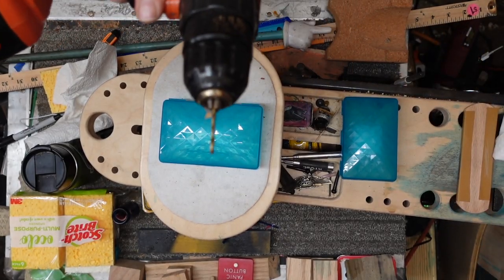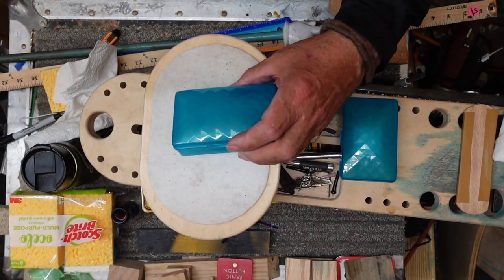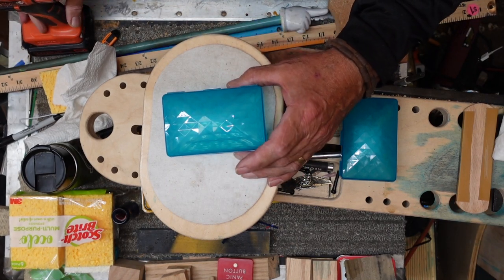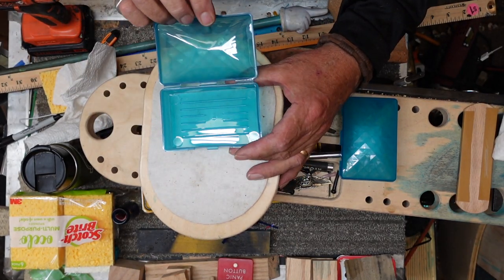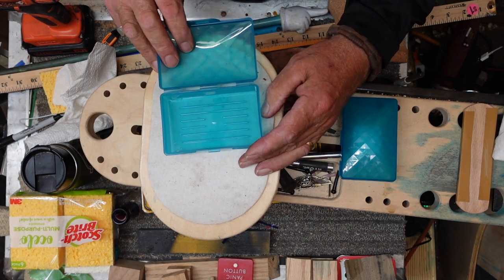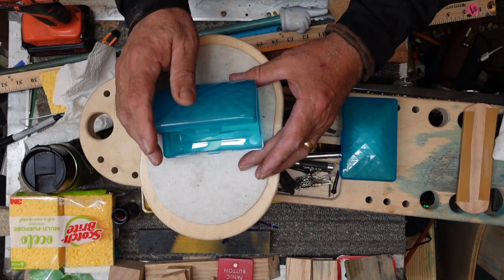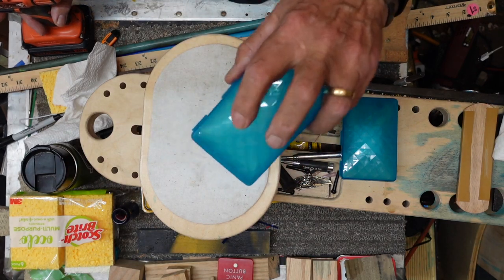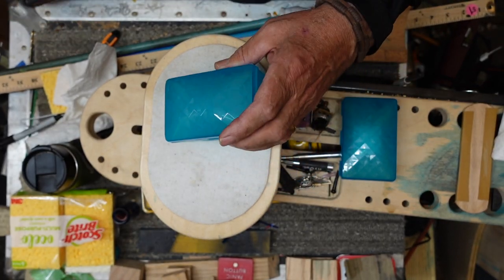Okay, where was I? Oh yeah, back to the soap dish. Are you doing the math yet? Are you psychic? Let's go. Okay, here we are. We take said drill and drill bit and we drill through the top. Notice that this is domed. Like an archtop guitar, you may be able to make an archtop guitar out of it if you can find the right size pickup and neck. Anyway, this area is domed. This one has some quaint little geometric pattern.